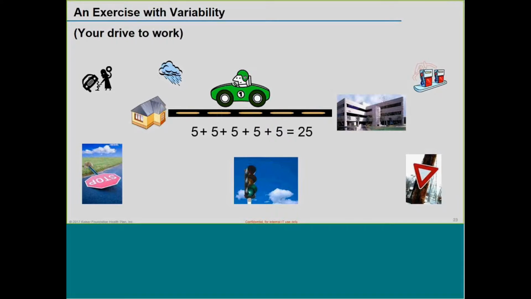Now, while we are not necessarily always able to completely eliminate the occurrence of variability in a process, we can do things to reduce it and mitigate it, which overall reduces the waste that our customers encounter. And in this case, our customer is us while we are in the car on the way to work. The value that we are receiving is getting to work in a timely manner.